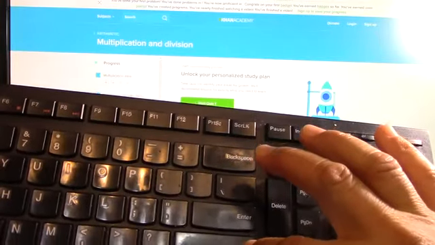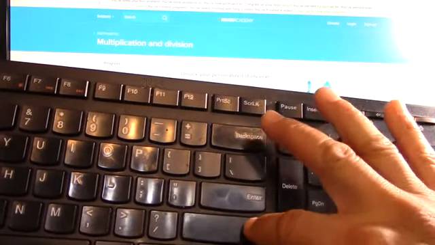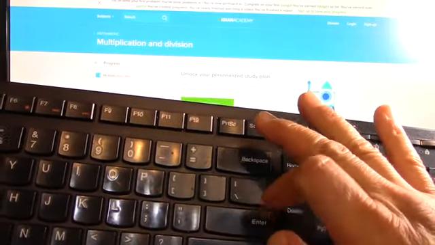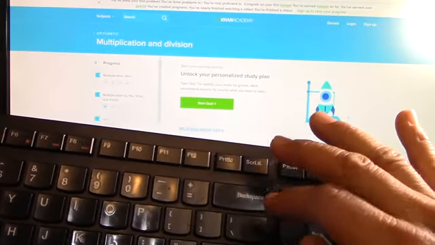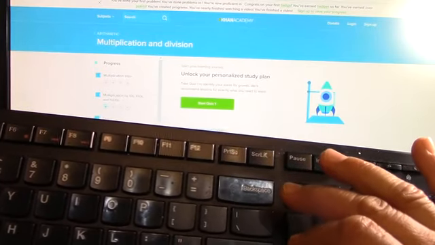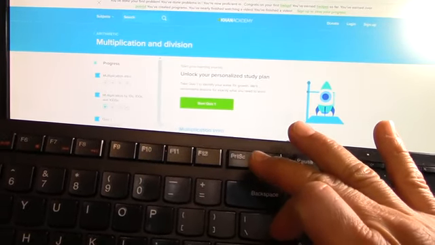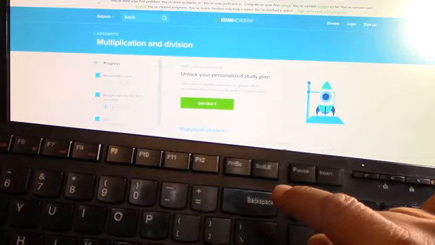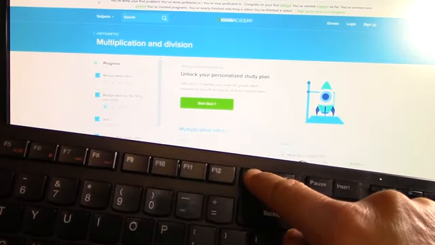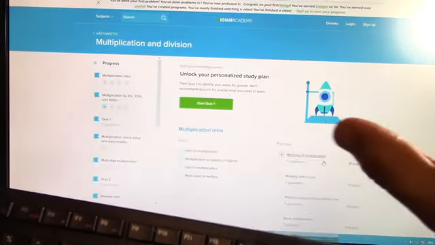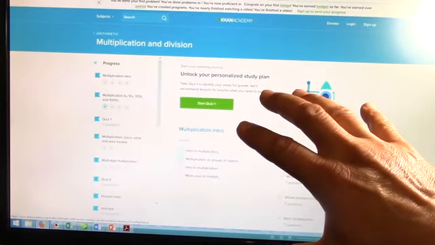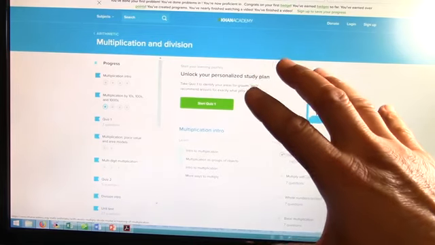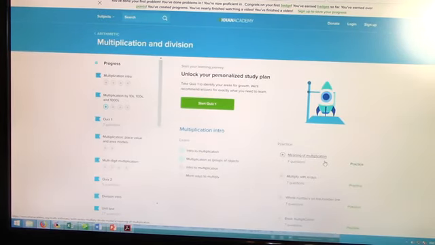Sometimes you might have to hold down the shift key and hit the print screen button. Depends on if print screen is on top of the key or just by itself. In my case, my keyboard is just a print screen button by itself, so I can just hit print screen. Once I hit it one time, it takes a picture of whatever's on my screen, right? So when I take that picture, then I could take that picture wherever I want to take it to, right?